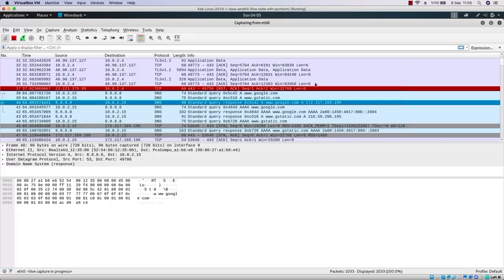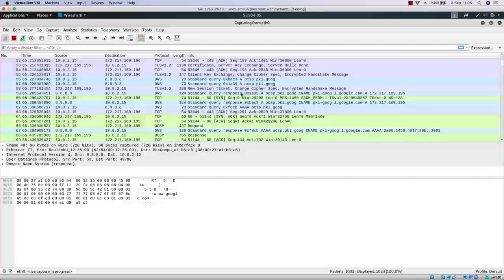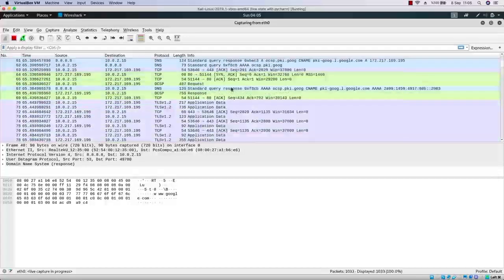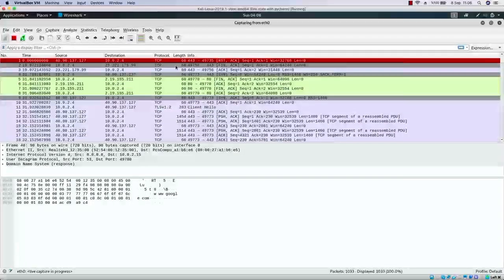So I'm going to load this so that I can see the content of google.com. This is how it works. I can see all the details and all the steps related to my network.